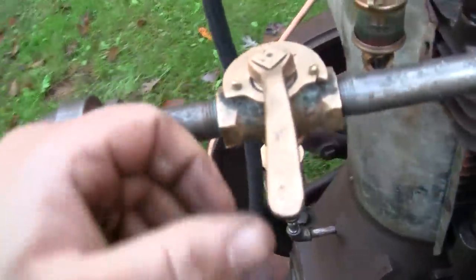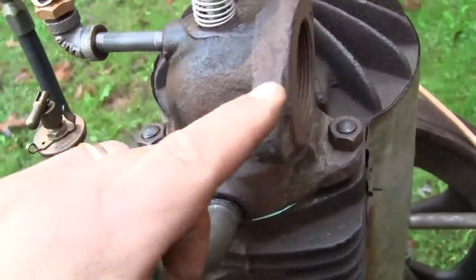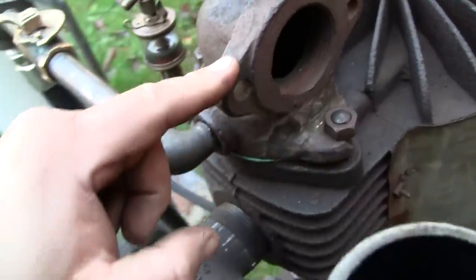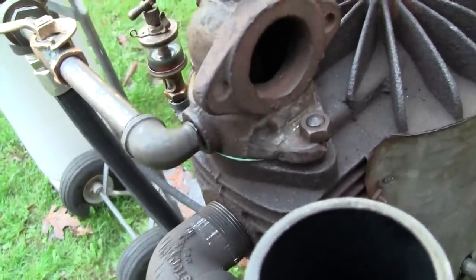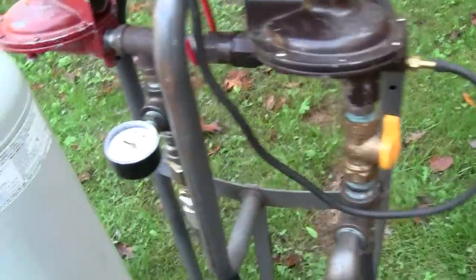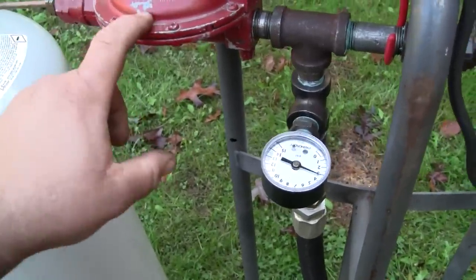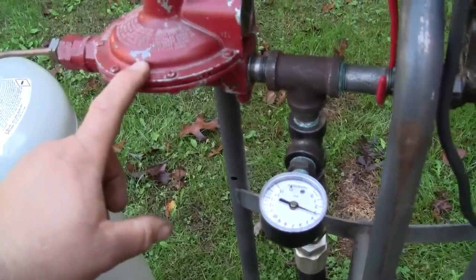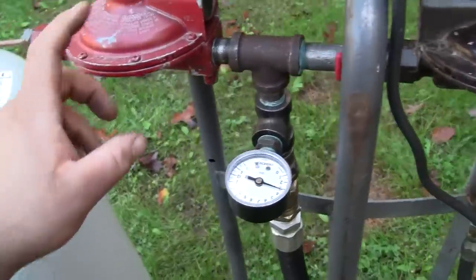The problem with that is, as soon as I open the gas valve, we've got propane leaking by the intake valve. So even 3.5 pounds is enough to unseat the intake valve. That's not acceptable. That will not work. Unfortunately, I think if I could get this down to about 1 pound, it would work fine. But that's not going to happen with this regulator.